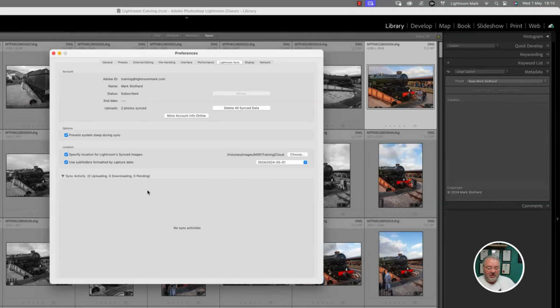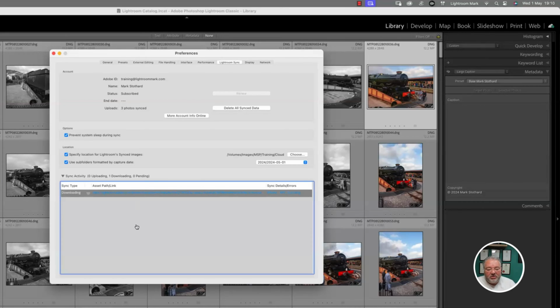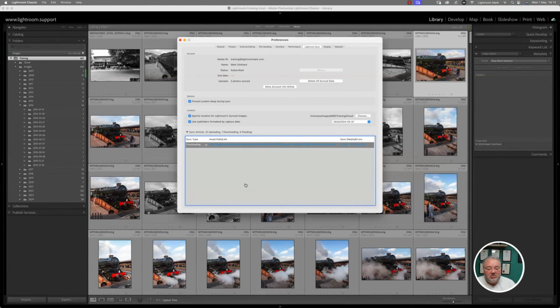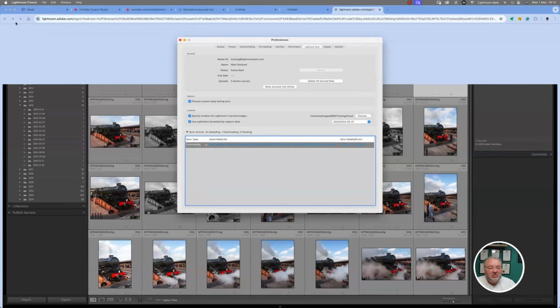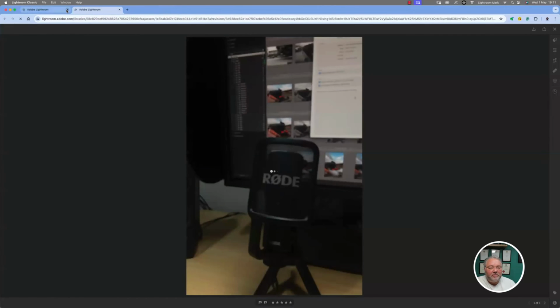So if I take the picture again, just taking another photograph, going to wait for it to upload. And we'll see this blue line here. And if there's a syncing error, there you go, there it's come down. Look, it says downloading. It's giving me the URL. And if I click on the URL, it'll open on a web browser and it will show me the image that it's downloading. So it's going to the location. There's the image it's downloading. Okay?